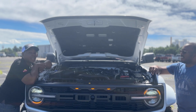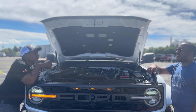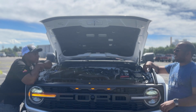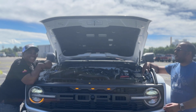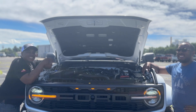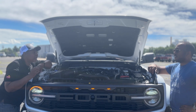Yep. And it is a performance vehicle. It's not your average run-of-the-mill, standard Ford Bronco, right? Yeah, exactly. On the back with the tire holder, you can see Raptor in the rearview mirror. I was looking at that earlier, like, why is it backwards? But it's so that you can see it in the rearview mirror because they don't want you to forget. Again, it's these little touches, attention to detail. Those are things I really like about automakers when they create something and then want to enhance it and make it special.